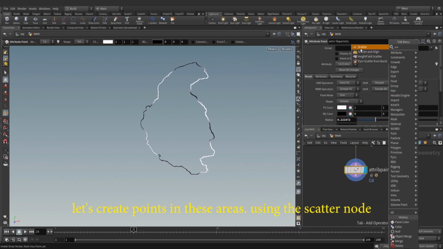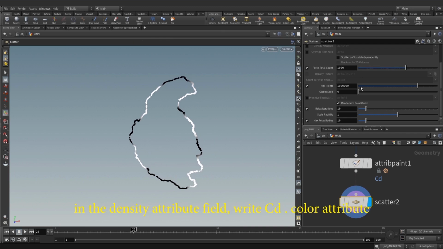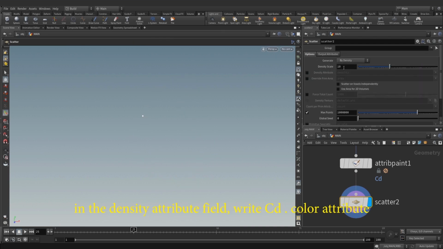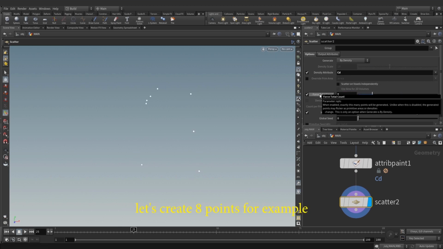Let's create points in these areas using the scatter node. In the density attribute field, write Cd, our color attribute. Enable force total count. Let's create 8 points, for example.